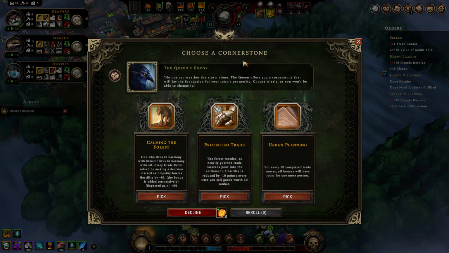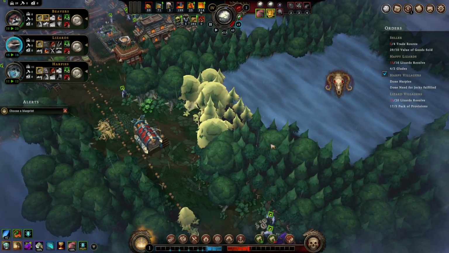New cornerstone. Every glade event solved by making an empathy decision lowers hostility. Protected trade right now is not really worth anything. For every 10 completed trade routes, all houses have room for one more person. I don't think that is all that relevant to us. Let's calm the forest.